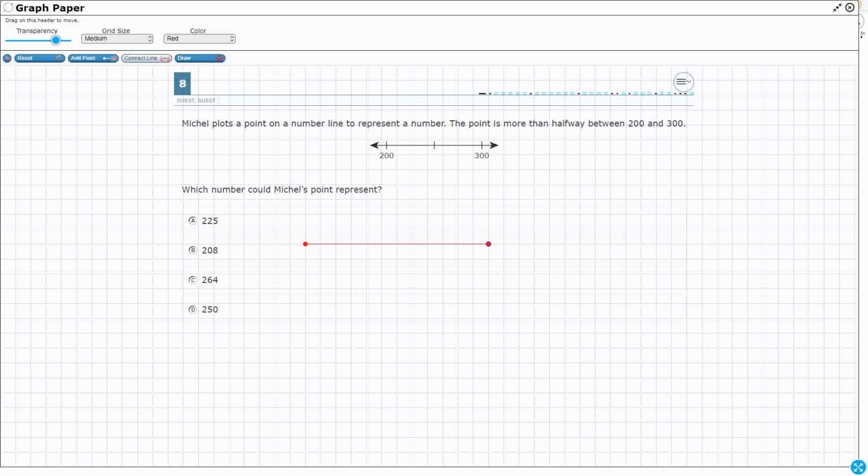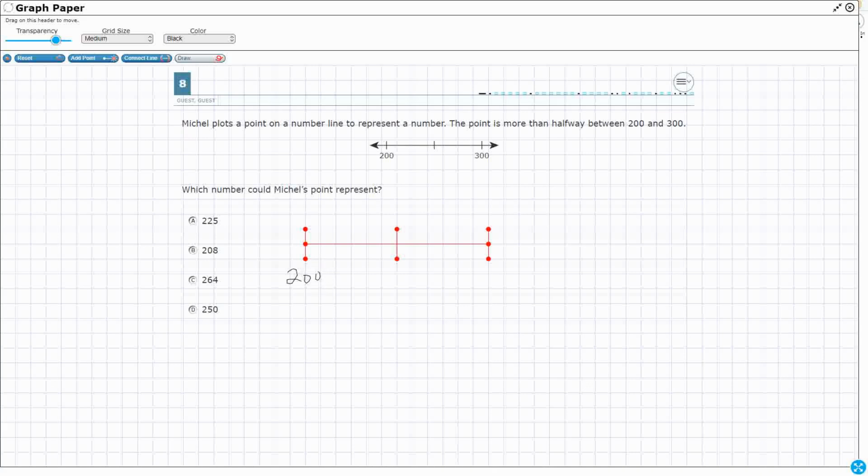All right, so let's go ahead and take a look at what we have here. I'm going to draw a slightly larger number line just because that's a little bit small and I want to kind of mimic what we have here. So I've got a 200 and a 300. And then I've got a line kind of right in the middle. All right, so now we've got a little bit more space.